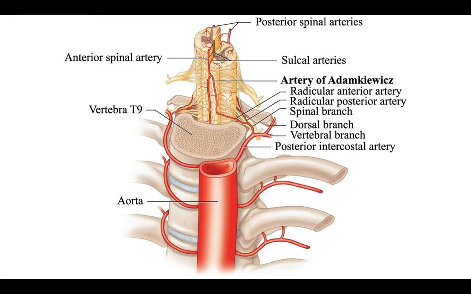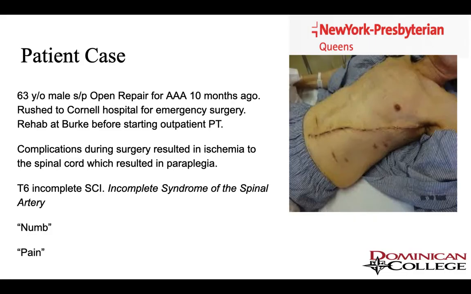As we know, the anterior spinal cord is involved with motor function, so if you have ischemia to this area, you're going to have decreased neurological functioning in terms of motor output. So this patient did have paraplegia. He did have weakness in his legs. And one of the things I'll always remember was that he would always say that he had numb pain. He was always numb. He always had pain.